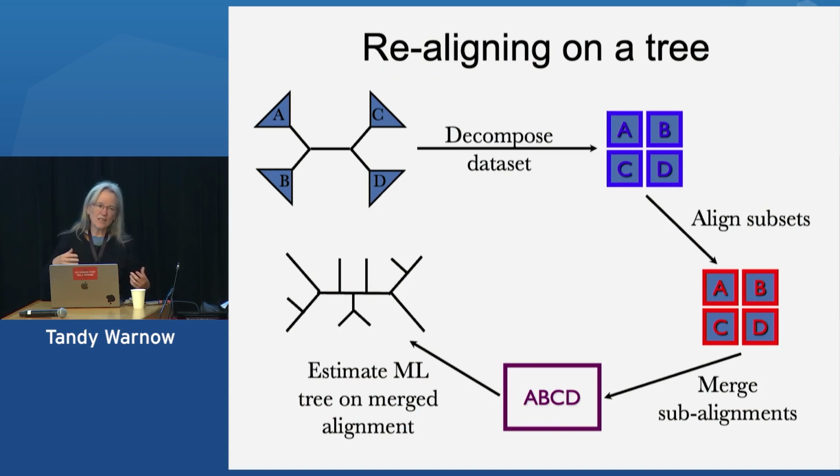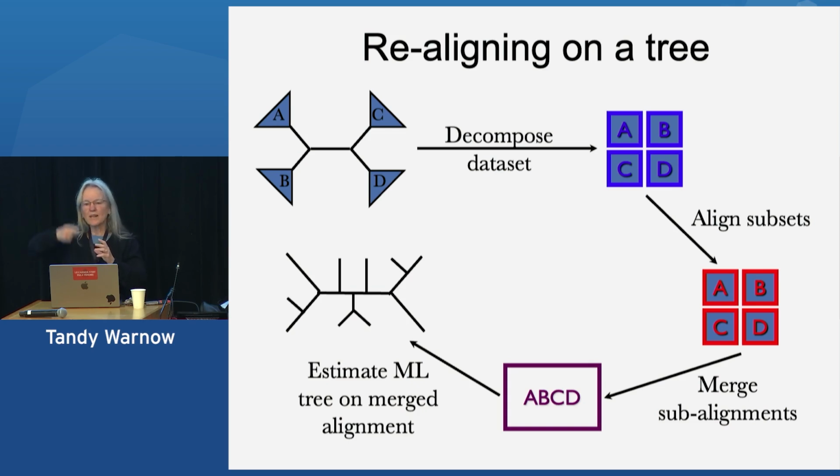You get an initial alignment, you get an initial tree, and even if that tree isn't great, if you break it into subsets, those subsets can be much smaller in diameter. And if they have smaller diameters, you can get good alignments. So you break it into subsets, you get alignments on the subsets, and then you merge the alignments. The typical way of merging alignments is just to go bottom up, just like in a progressive alignment. And now you have an alignment on the full data set, and you get a new tree.